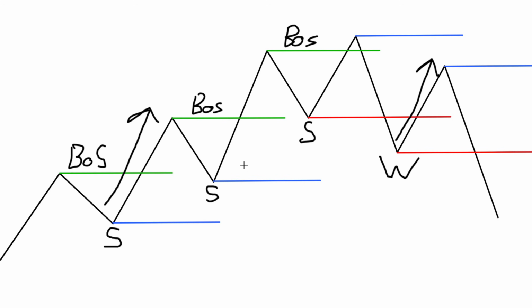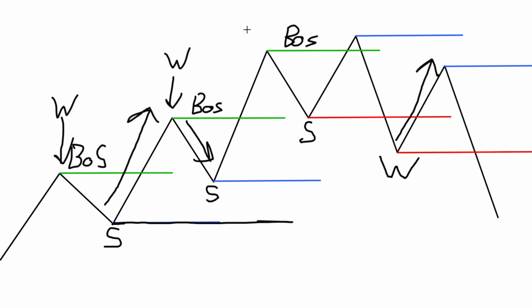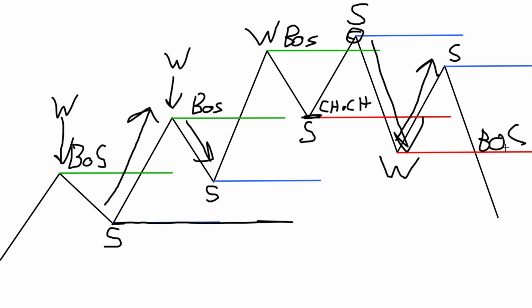And the opposite is of course true. So for example, this high right here is a weak high because it failed to break lower. Once again, this right here is a weak high because this move right here failed to break below this point. Once again, this right here is a weak high. However, right here we have a strong high because this is the high from a movement that broke structure. In this case, it was actually a change of character, but it still broke the low right here. And this right here is also a strong high because we saw a break of structure.